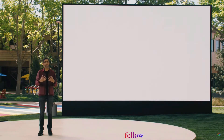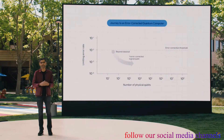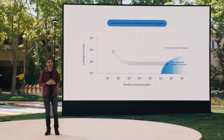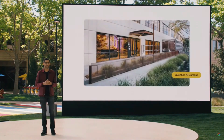Today, we are focused on enabling scientists and developers to access beyond-classical computational resources. But we hope to one day create an error-corrected quantum computer. Success could mean everything from increasing battery efficiency, to creating more sustainable energy, to improved drug discovery, and so much more. The roadmap begins in our new data center, which we are calling the Quantum AI Campus. Let's step inside.